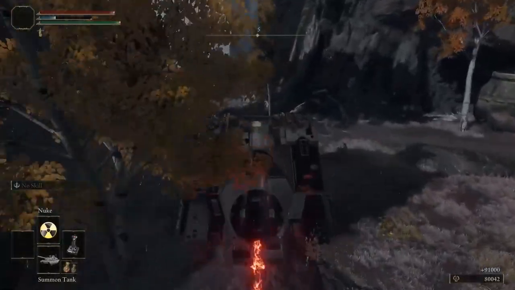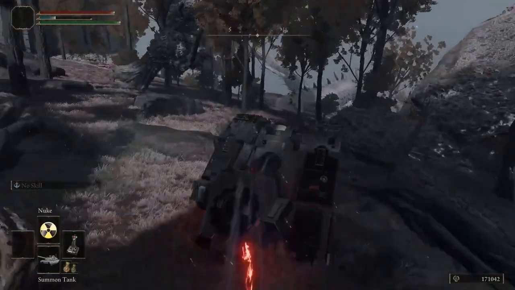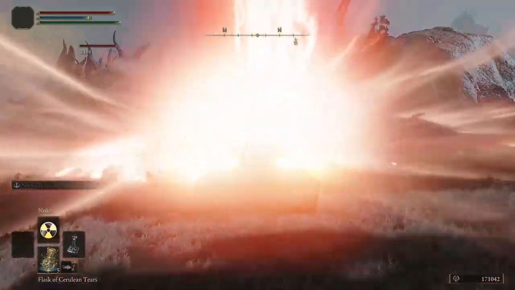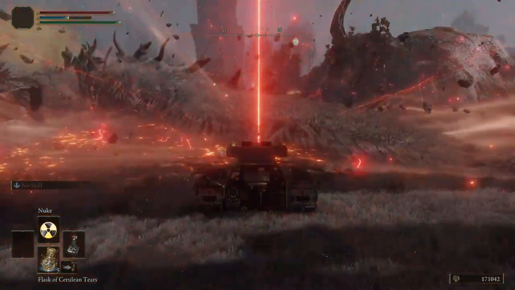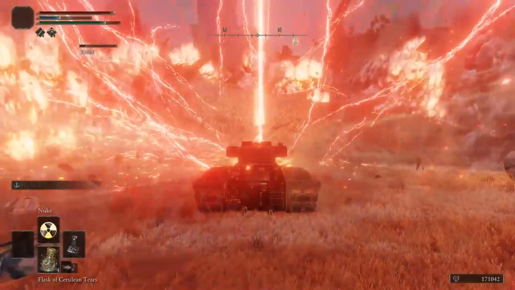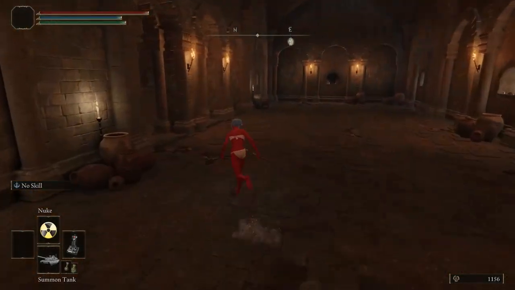Can I use the springs? Yeah, you can. That is awesome. All right, let's kill Grafted Scion. That's what I wanted to test out. Let's take this guy down. So wait, this does 3,000. Okay, we need like what? It's like 150,000 to beat him or something. Easy. All right, so we're kind of just in boss rush mode for the rest of the game.